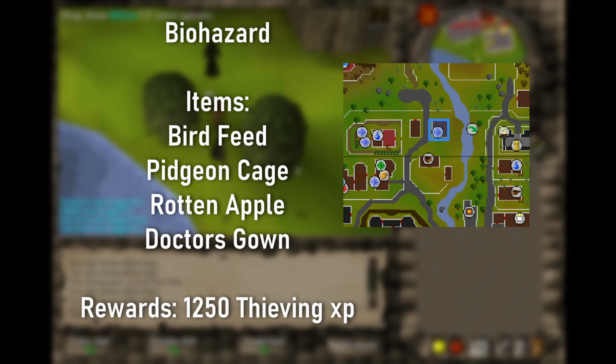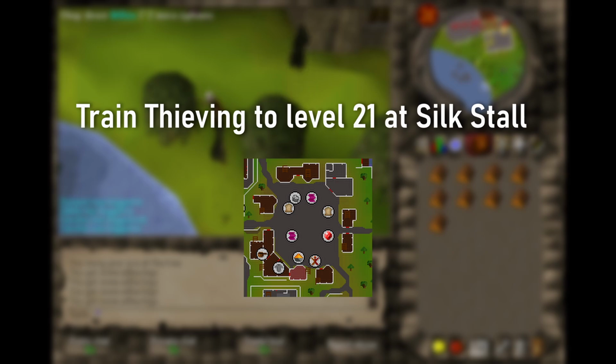After we've done Biohazard for that thieving XP, we are going to actually take a little break from questing to train thieving a tiny bit, but this is fine because we can do it all in Ardy. So we're going to go to the silk stall and we're going to get our thieving up to level 21. This shouldn't take very long at all, and it's all contained in the same area, so go and steal silk until you're level 21 thieving.